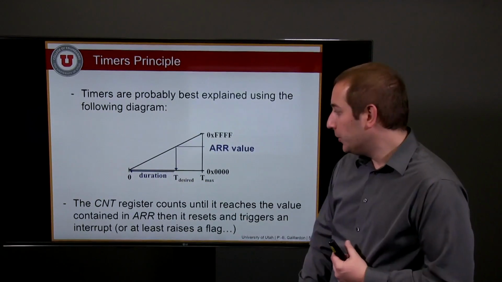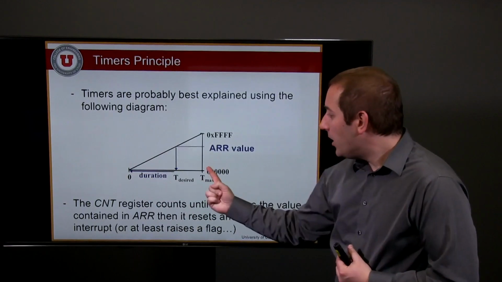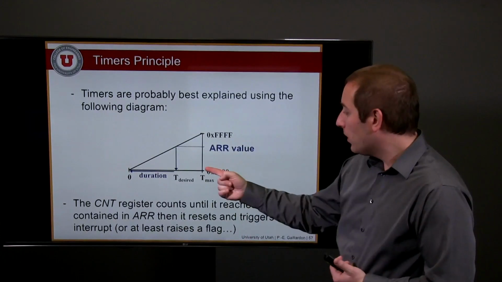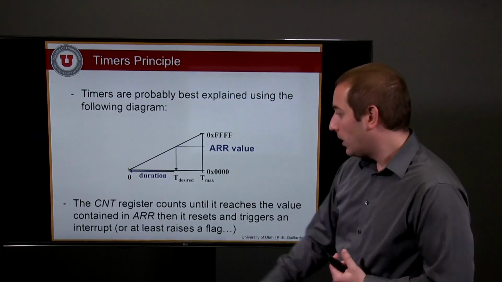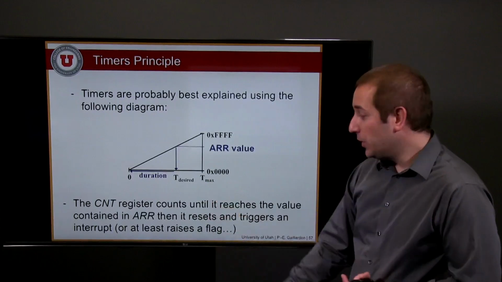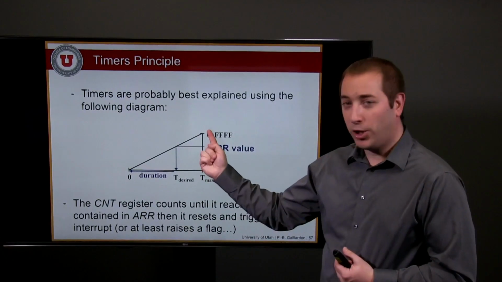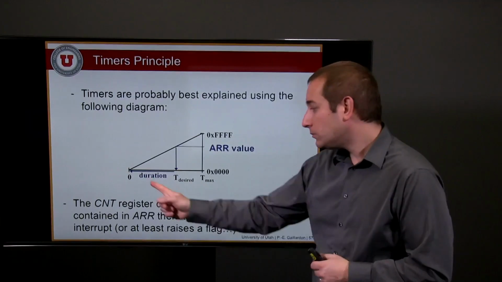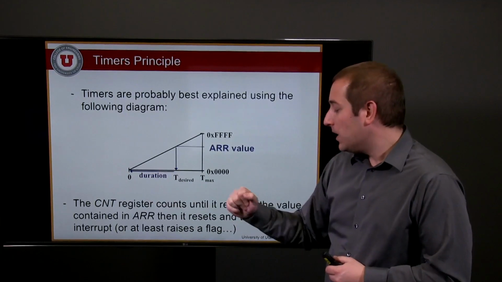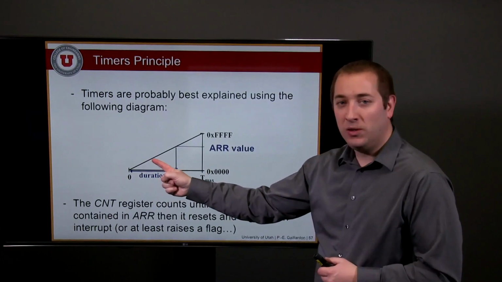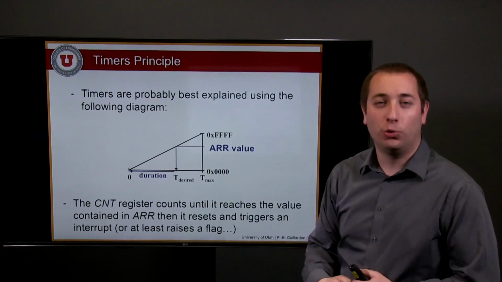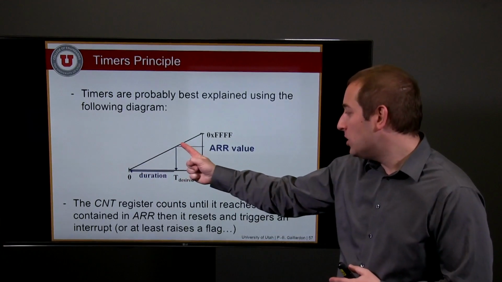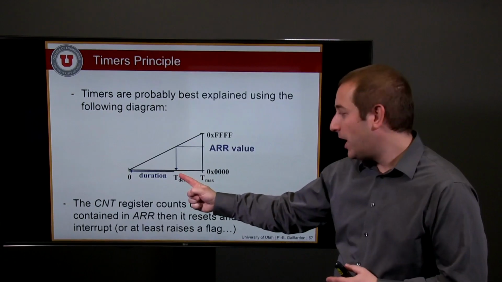What is represented here is the value of your counter incremented by every clock value from 0 to a full overflow. And here is time. As you can see, the more we increment our counter, the longer it takes, which makes sense. We need more clock cycles. What happens though is that your counter will keep increasing until you reach the auto-reload value of your register. So you keep incrementing until you reach this value and boom, you will reload that to 0.